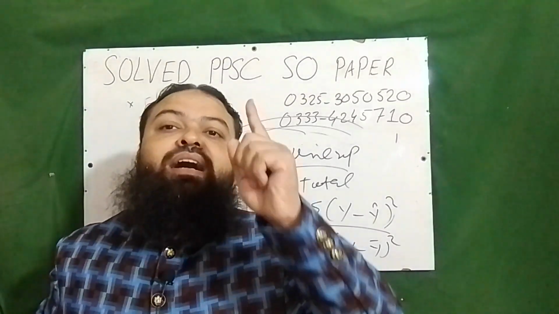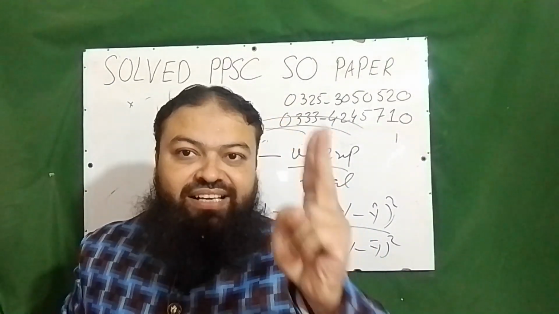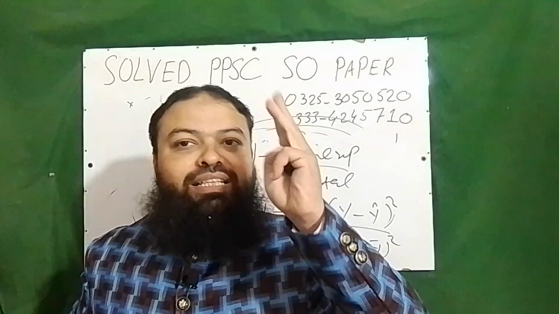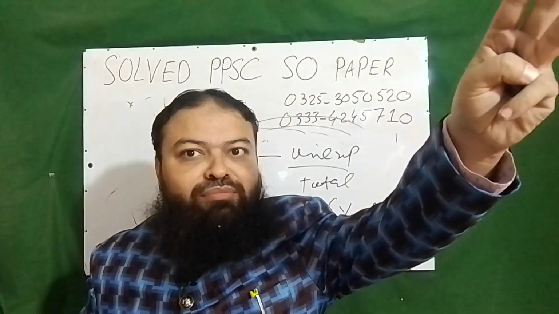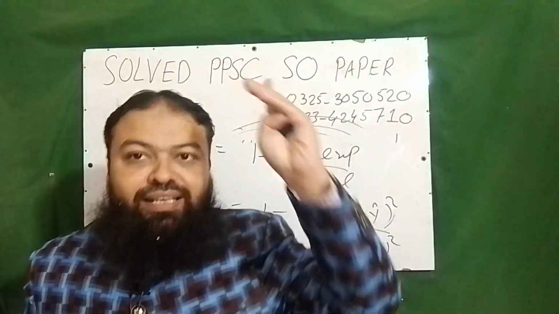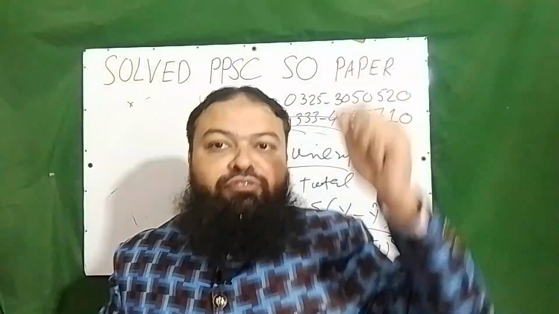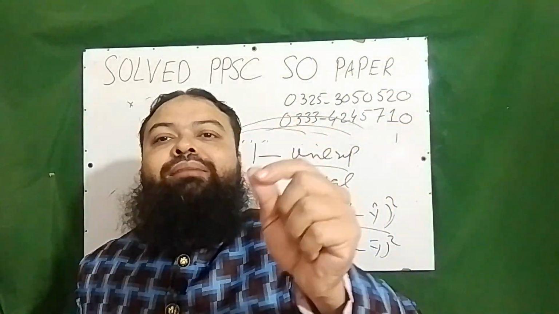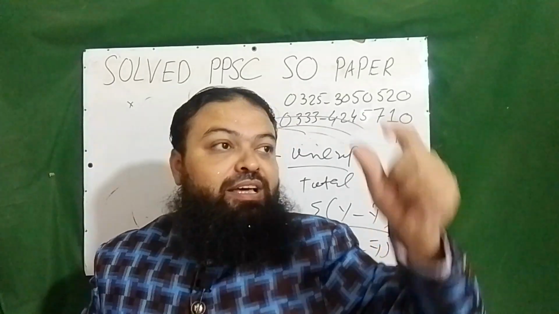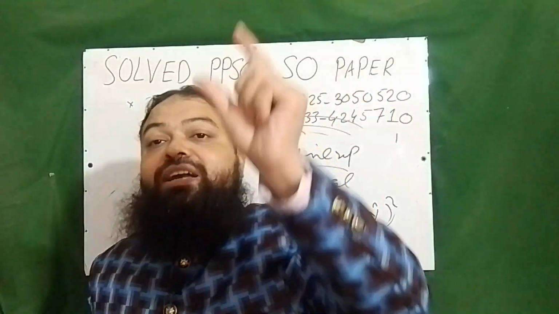First one is that R square is the coefficient of determination. Second, its range is 0 to +1. Third, R square is regression sum of squares over total. Fourth, regression sum of squares is explained variation. Fifth, total is summation (y minus y bar) whole square. Next concept, regression means summation (y cap minus y bar) whole square.